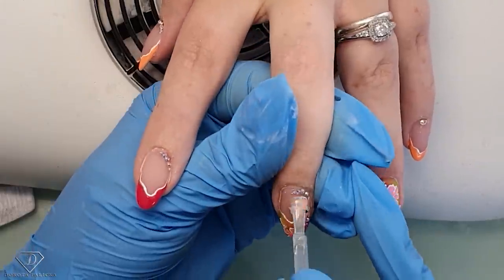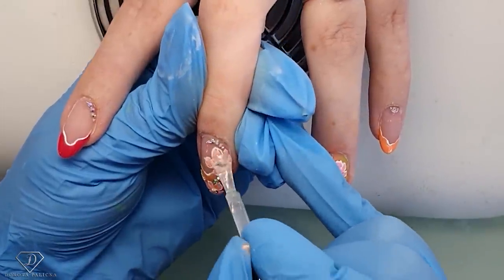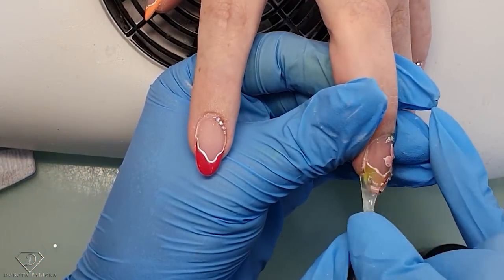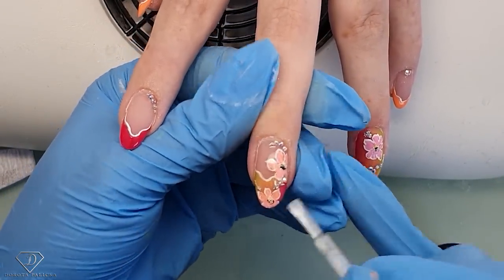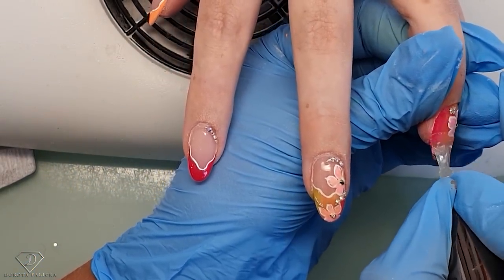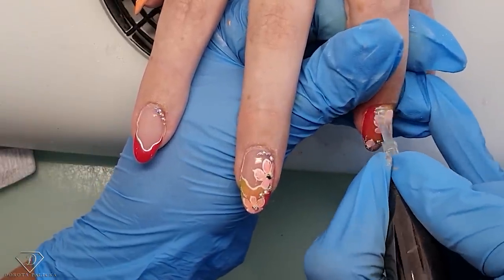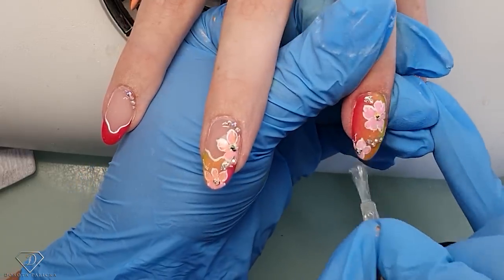I like also the texture of the nails. With caviar beads I always top coat them, I don't like them without a top coat. And I love how the texture changes on the ombre nails once we put the top coat. They're becoming really nice and smooth. So I'm going to do it on those two nails while the other hand is cooking.